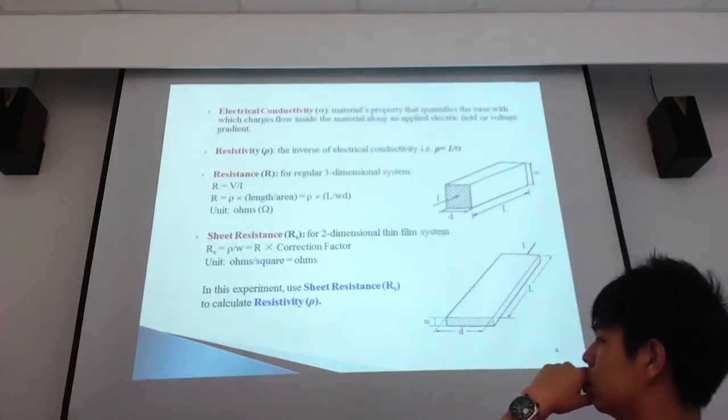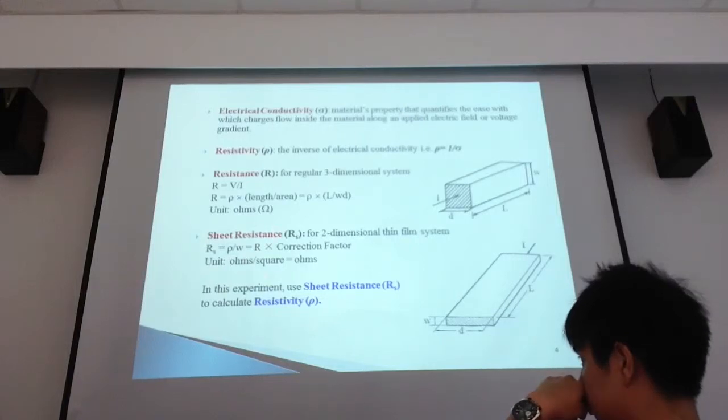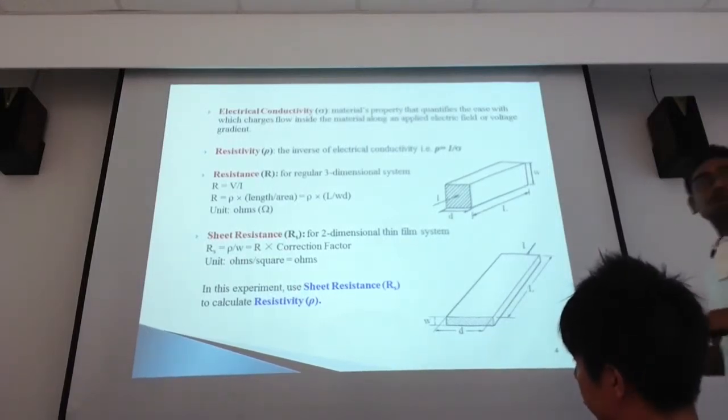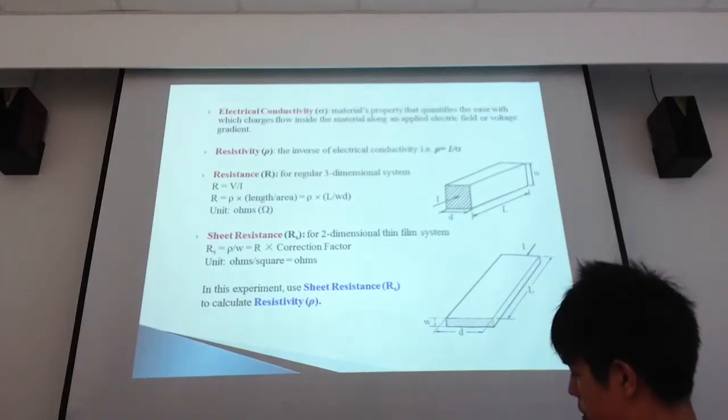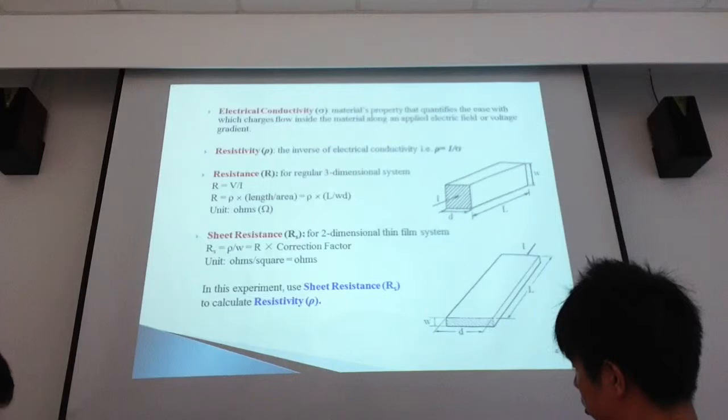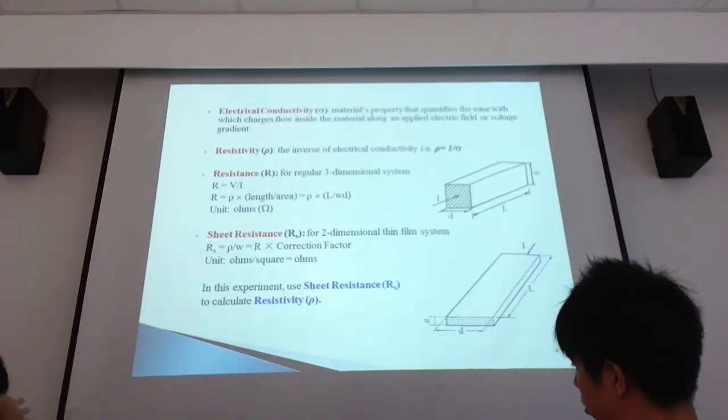That wafer you are going to talk about sheet resistance, right? Sheet resistance is basically a kind of resistance. The only difference is that since it is very thin, the effects of current going into different dimensions is very small, right? Because it's only a two-dimensional film system. So that's why we always talk about sheet resistance.